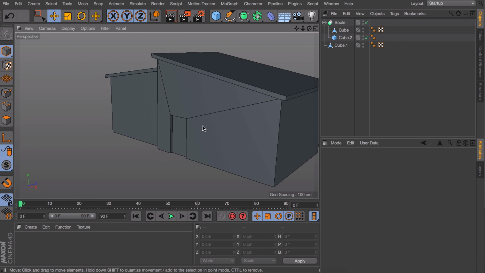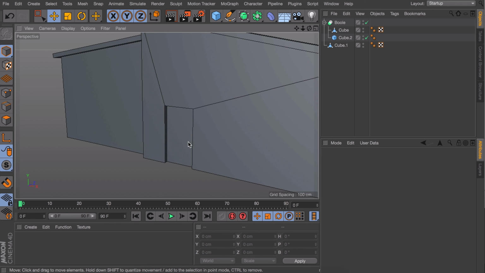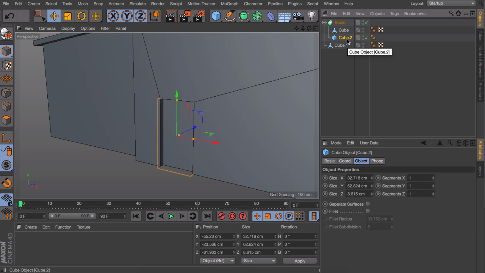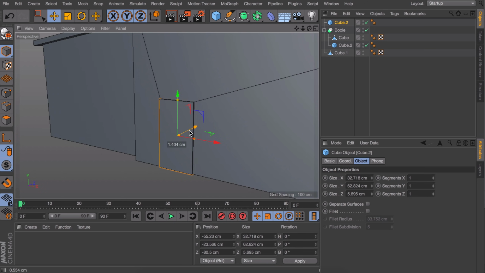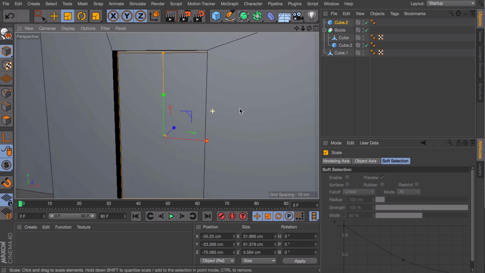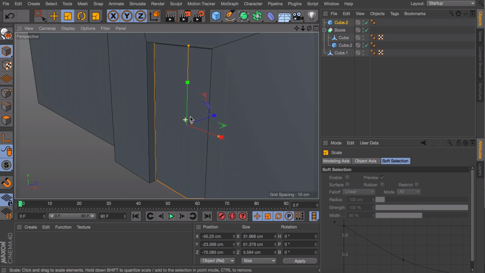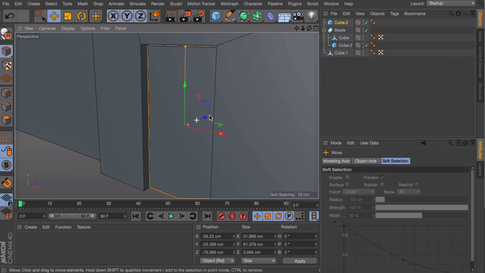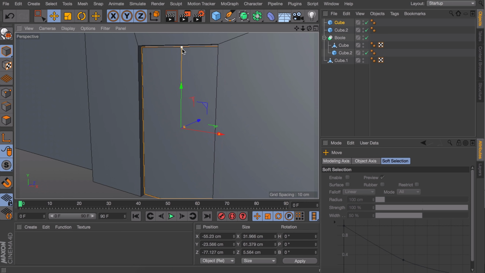Right now this is just a hole, as you may call it, so let's add something that represents the actual door. The best way to do this is selecting this cube we originally made as the door, and just copy and paste it with Ctrl or Command and C and V, like you do in any other application. We now have the same cube outside of our bool, which is important, and we can start scaling it down just a little for detail's sake.